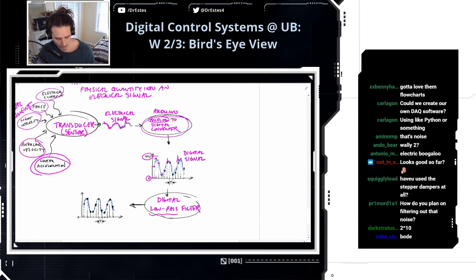So we have sensors monitoring our external environment. They're transduced into an electrical signal. The Arduino converts that electrical signal into a quantized digital signal. And that's what we're going to use in our control systems. Because remember, a basic feedback control system measures some quantity that I want to control. It compares the measured quantity to the desired quantity. Like, what do I want this thing to be at right now? I calculate the difference between the measured and the desired behavior, and then the controller moves from there.